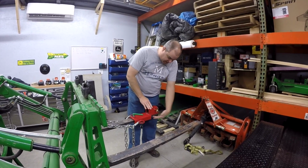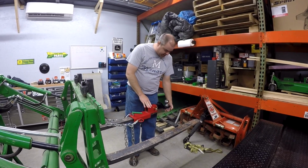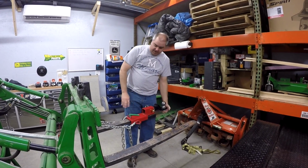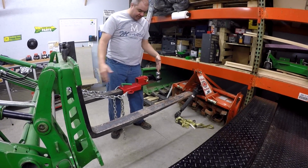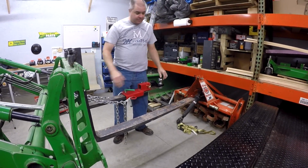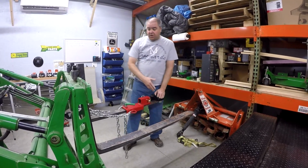Okay, so what we did was we cut this here as we described. We slid it back such that this nut right here was against the end of the fork, gaining effectively 9 inches, 20%. Now we're about 36 inches from the front of the fork. Now this is still a long ways from the fork.